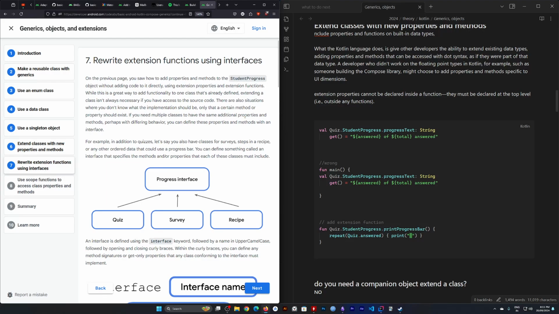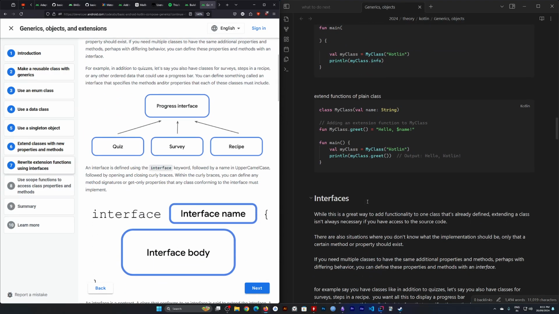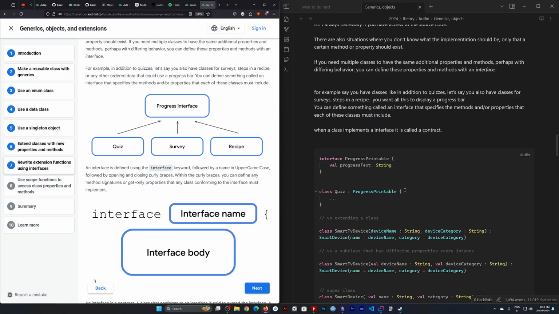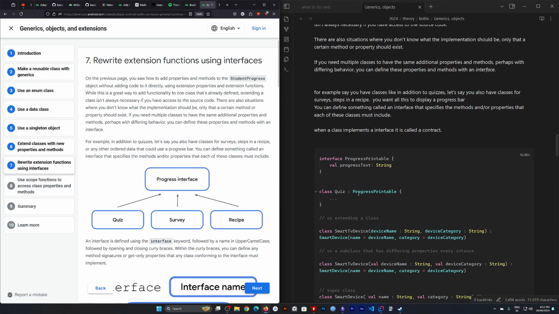So interfaces basically define properties and methods that classes should have. For example, let's say our quiz class implements this progress printable interface, we're going to look at how to create the interface in a moment.